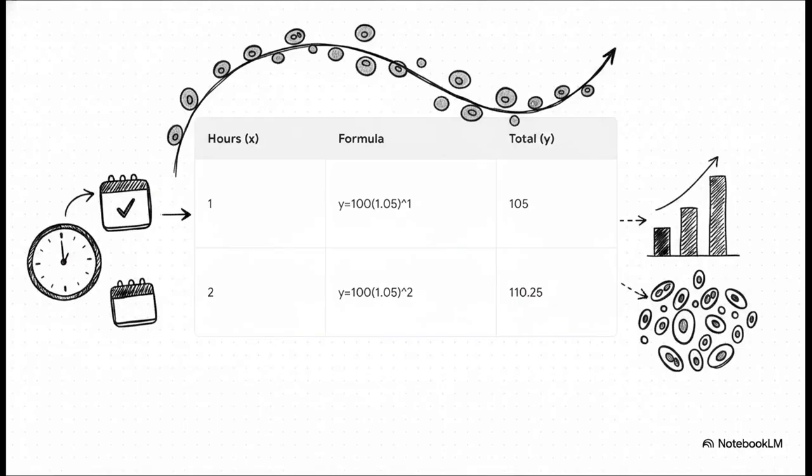And this brilliantly illustrates how we calculate and interpret specific values as time goes on. At hour 1, we evaluate our function by substituting 1 for x, which gives us 105 bacteria. By hour 2, we plug in 2 for x, which basically means multiplying 105 by 1.05 again. We're already up to 110.25. Now, mathematically, sure, you get a decimal, but in a physical biology context, you'd likely just round that to 110 whole bacteria. The beautiful thing here is that you can literally see the compounding effect happening right before your eyes.